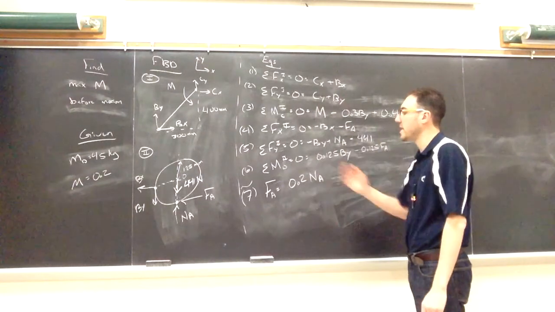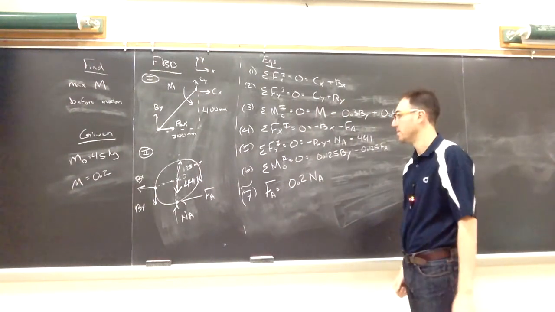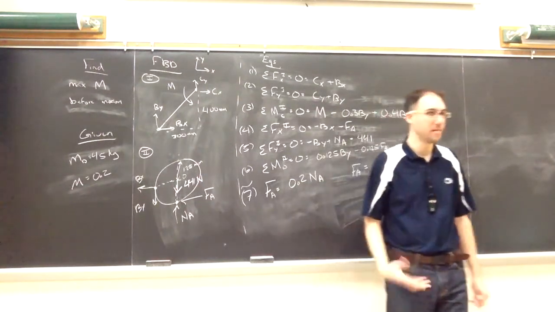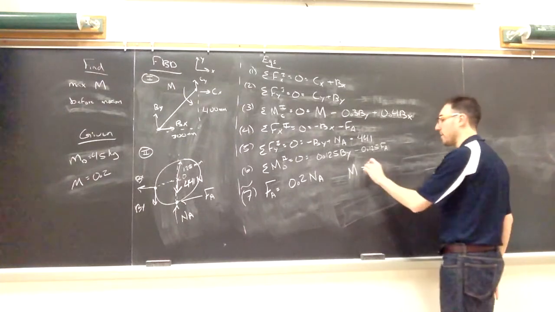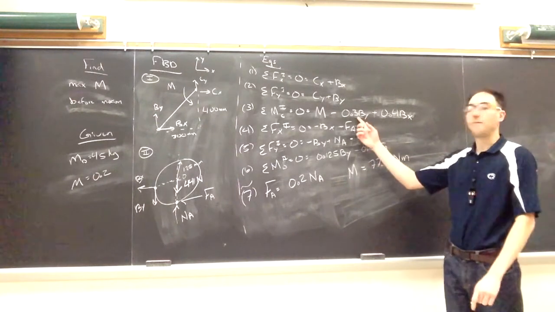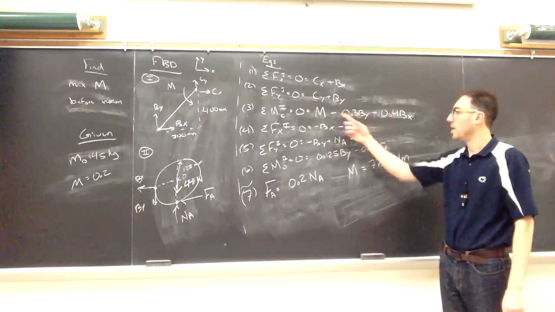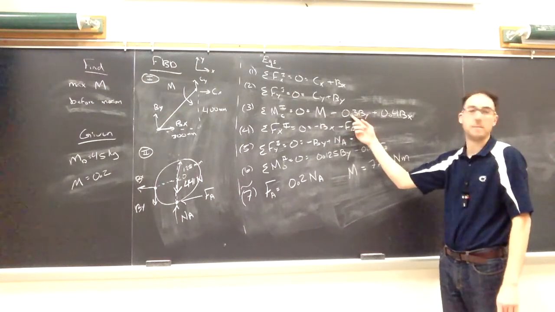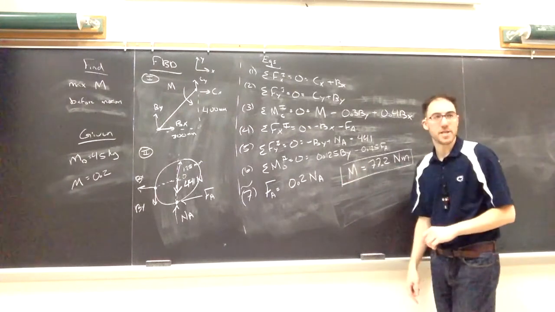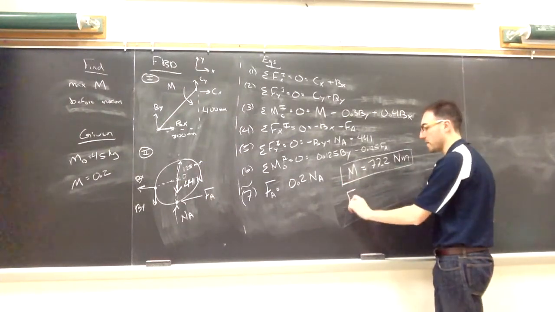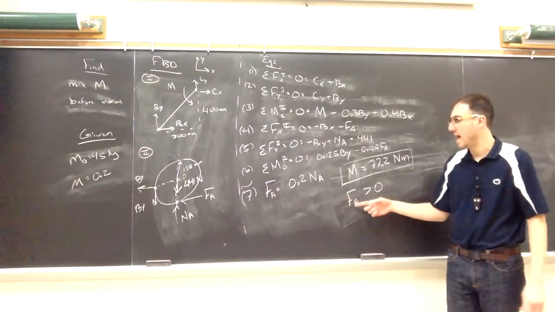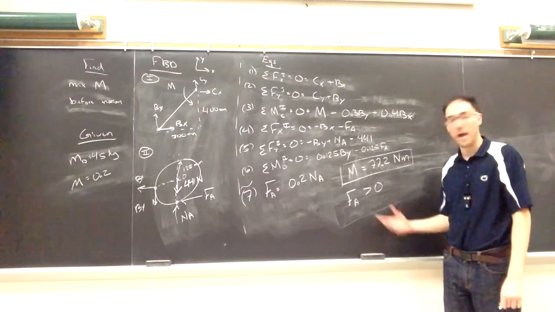But if we look, we do have 7 equations, and we have 7 unknowns here. So if I put this into MATLAB or Wolfram, I'll let that do the algebra, but I get that M has a value of 77.2. I converted these to meters, so my M is going to come out in newtons times meters there. I don't remember what the number was, but it is important to verify our assumption. I do know for a fact, though, when I looked at this, that Fa was greater than 0. So Fa was positive.